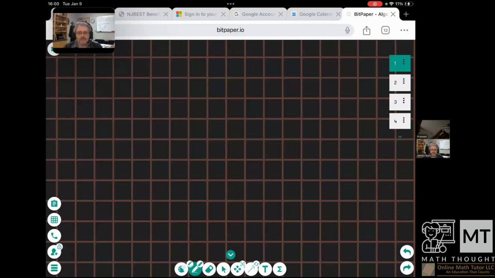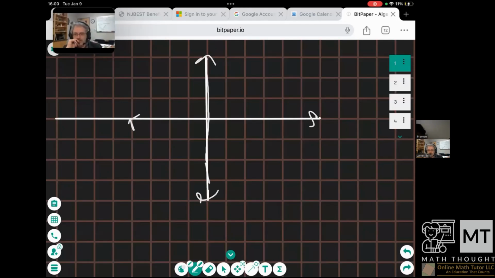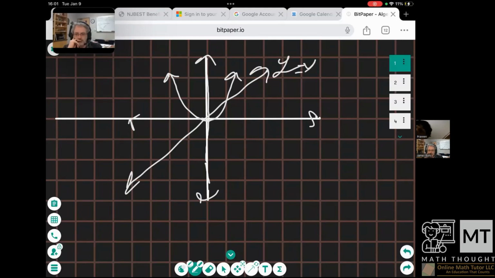So if we have, this is very crude, by the way. There you go. So if we have the arrows, and let's say this is the parabola y equals x squared. Then you reflect that over this line y equals x, then you end up getting something like this, which is basically like it flipped over that line, which makes this an inverse of that.